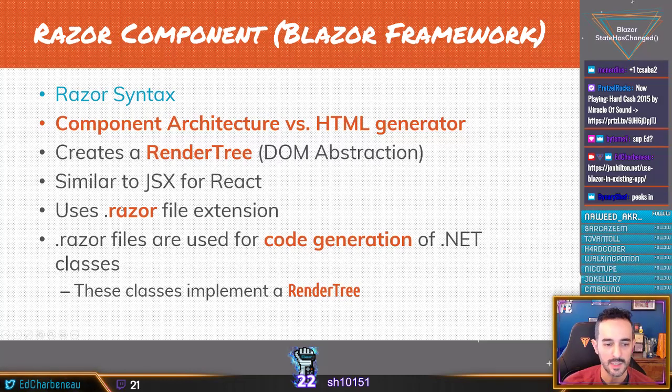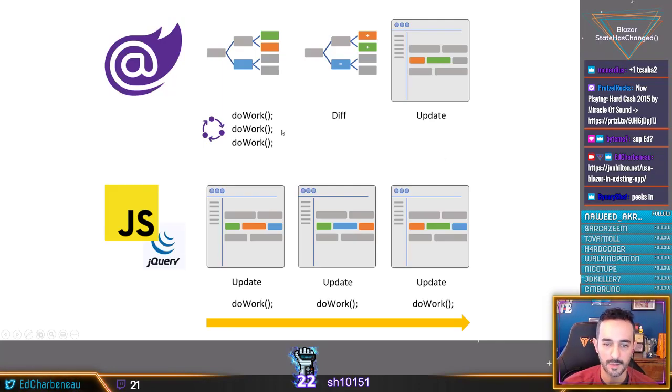What exactly that does. React and Angular do similar things, so this isn't something that is completely foreign to the web. It's not a brand new thing that Blazor invented. It's pretty common practice for modern web applications, and that's where we get our Razor file extension from. There's a big difference between Razor and .cshtml in the way that they are code generated. So let's look at what the render tree kind of entails. If we are building against vanilla JavaScript or jQuery, when we work against the DOM, we are actually calling DOM methods to manipulate the DOM directly. So this is often referred to as direct DOM manipulation.